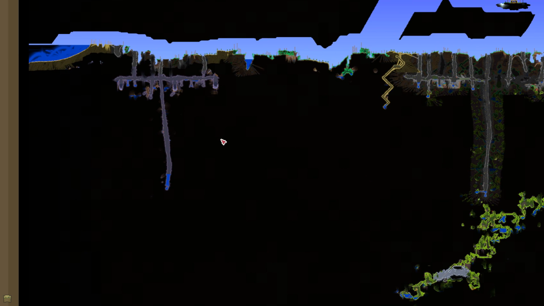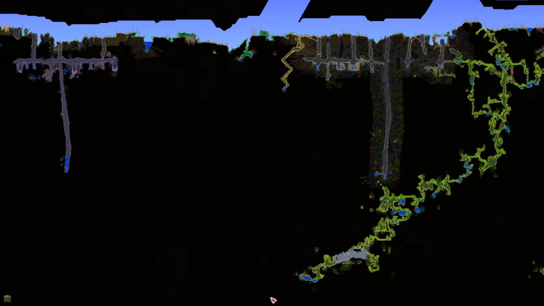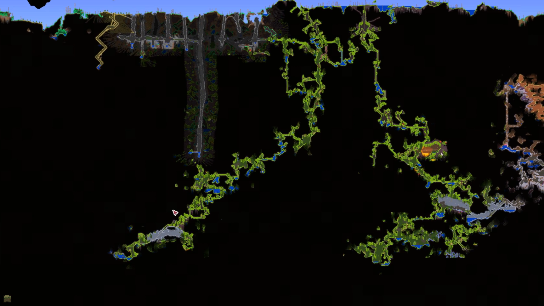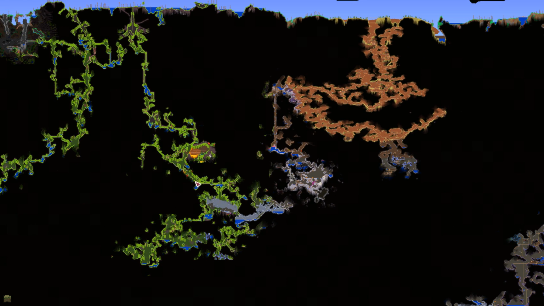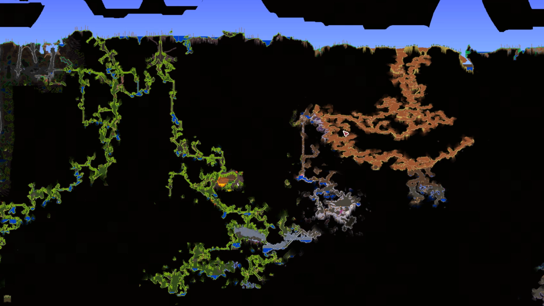Now, there's corruption over here, and it's probably pushing very far to the right. What I could do, if I really want to, which I'm not going to do at the moment, I might do it later, is dig a super fast elevator straight down and then block it off, so it can't push over to the jungle, because I don't want to lose the jungle to something stupid. The hallow will not take over the jungle, so I'm not worried about that.